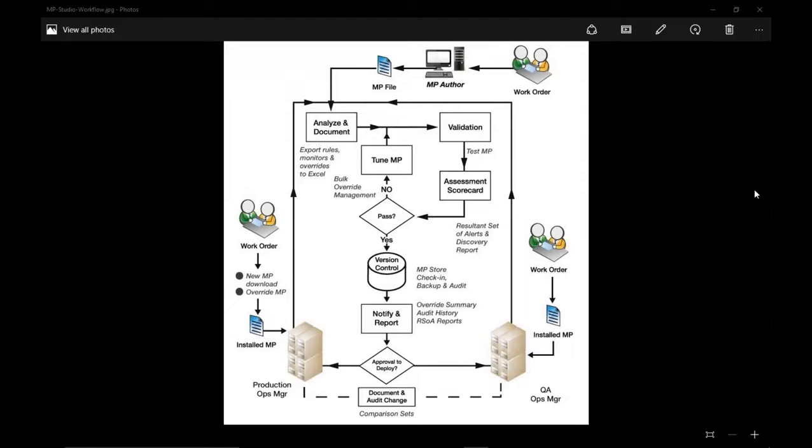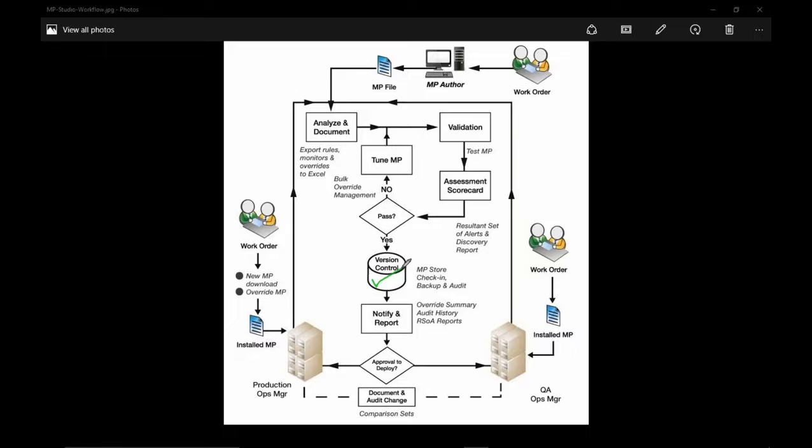As you make changes to that management pack, however, best practice is to put a copy in the MP Studio store database. So we call it the store. It's a SQL database. We support local or remote SQL database. You can use SQL Express, and I've never heard of a client that's even come close to using 5 gigabytes of disk space. So it's not a huge requirement, but if you install MP Studio, make sure you've got access to SQL. So you'll need that.